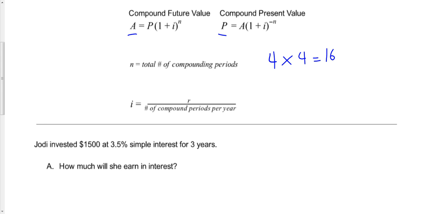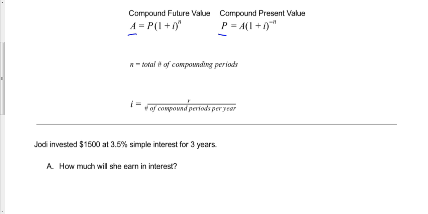The I represents the rate of investment. Okay, so normally that's given to you as an annual percentage. So for example, at an annual rate of 4%, you have to always convert your R into a decimal. And then that would be divided by the number of compounding periods per year. So if something was compounded quarterly, that would be 0.01, because 0.04 divided by 4 is 0.01. So we'll go over that a number of times as we get through this particular section.